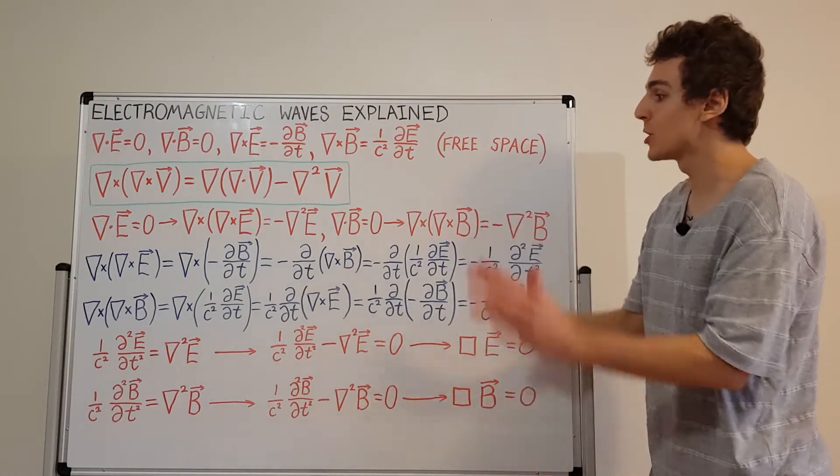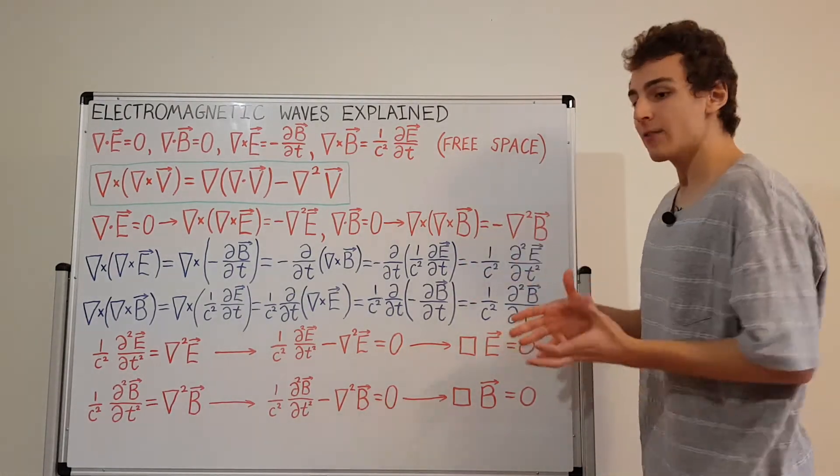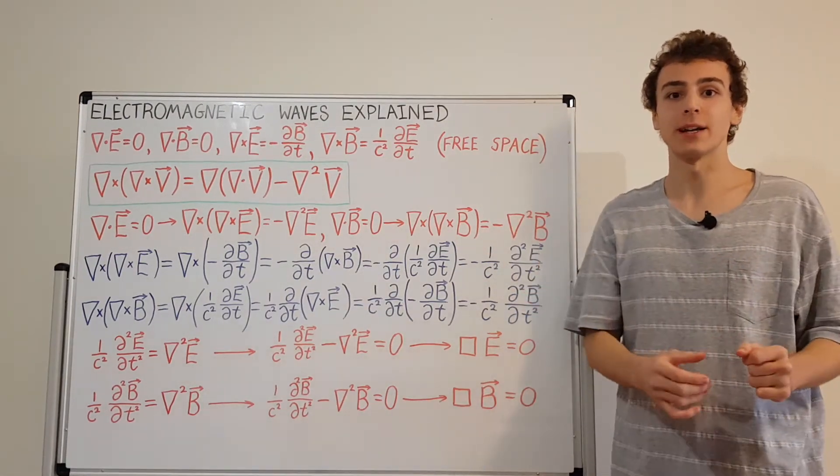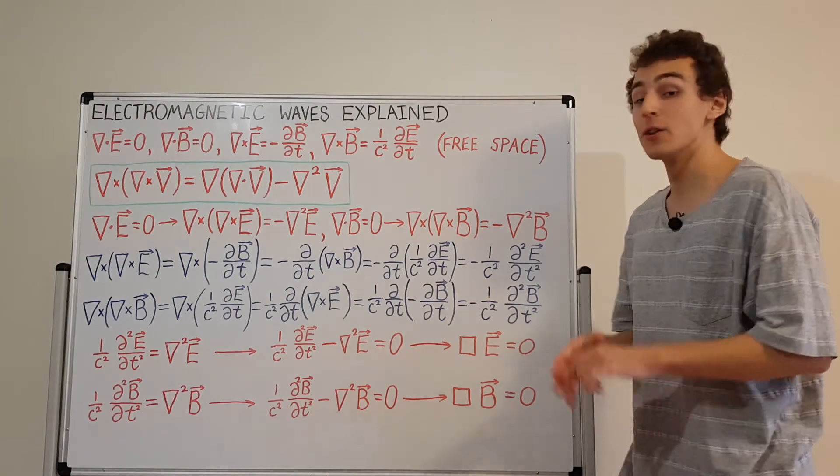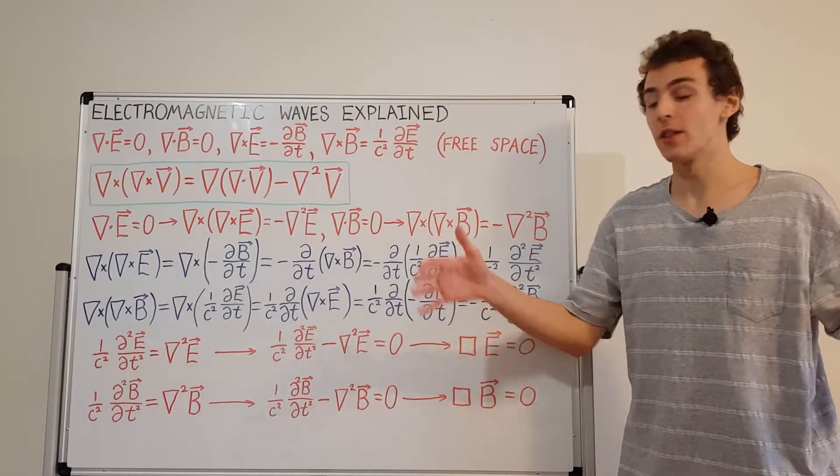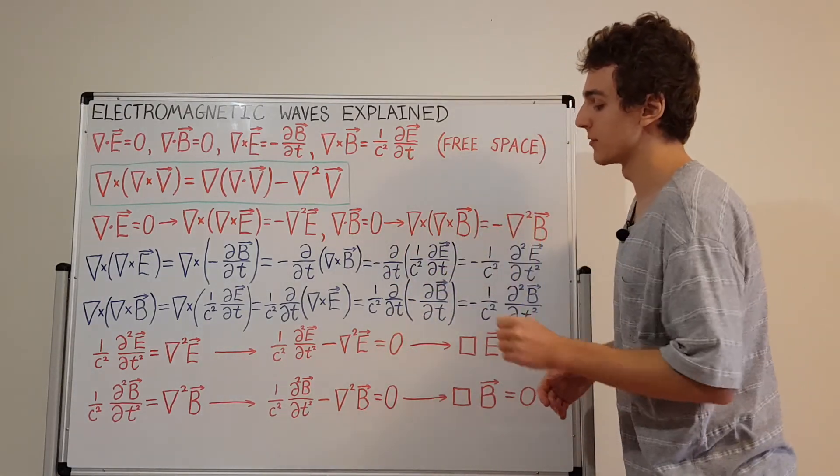And they always swish and swash back and forward with each other. So you can think of it as some kind of fluid, some kind of imaginary fluid that sits in 3D space. That's what these vector fields are like. They're just like fluids. And they swish around and they actually propagate through three-dimensional space. So these two equations are absolutely fundamental.